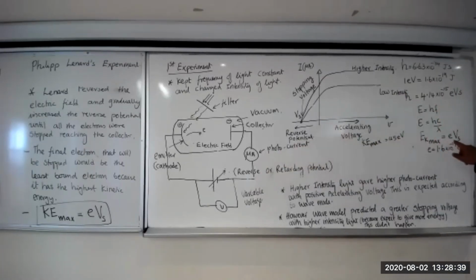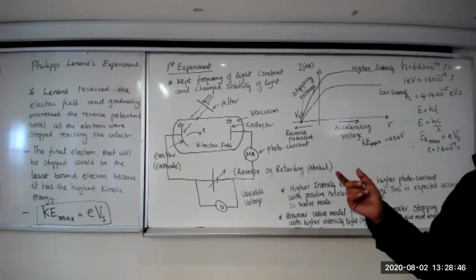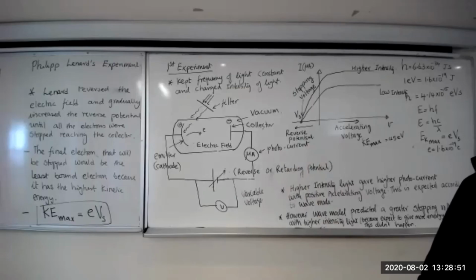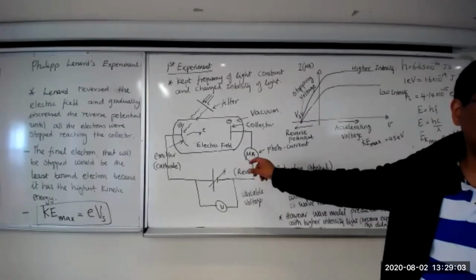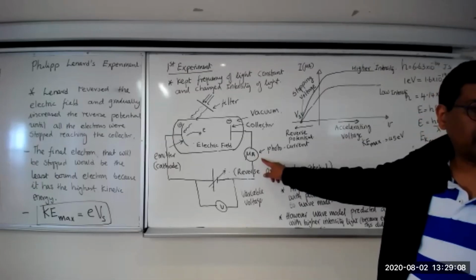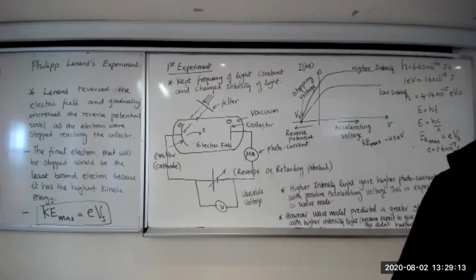If you crank your reverse voltage to Vs, if you're doing that experiment, you have to be very careful. Some schools have the setup. You can't just crank it to the maximum negative reverse voltage. Of course, your current will become zero, but that's not going to be your stopping voltage. You need to watch your current and slowly crank it, slowly crank it. Now 5 microamps, 2 microamps, 1 microamp, 0. Then you stop it and get the reading. That's how you work out your stopping voltage.